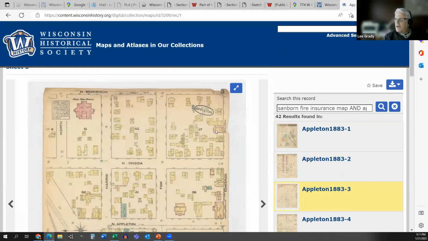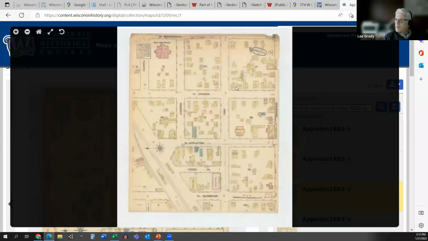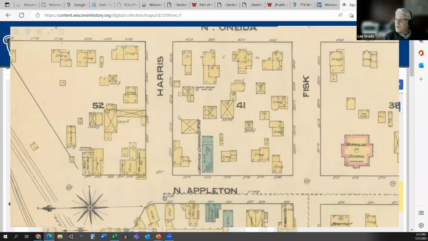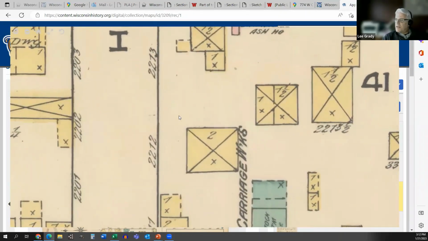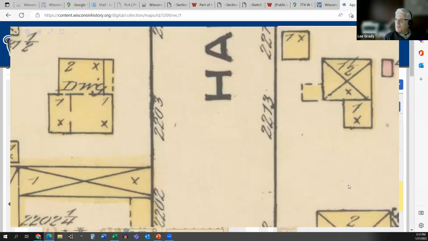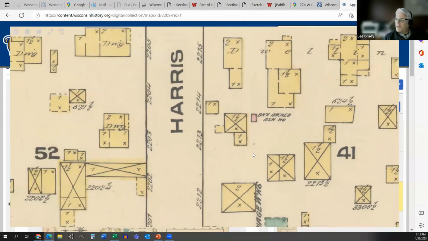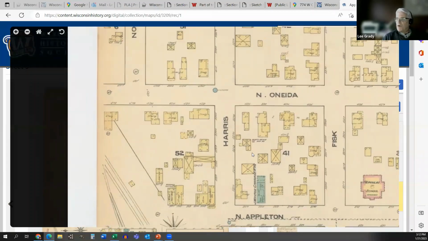And then another thing I just want to show you is this little blue square here. So you navigate on the right-hand side for the pages, or you can click the little arrow on the right here to move forward. But this arrow here in the upper right is important. Click on that, and then use your scroll wheel or use the plus and minus in the left to zoom in. These are all up here in really great detail. So a plat map, you can read all the names on, and you can see all the details on these Sanborn maps.